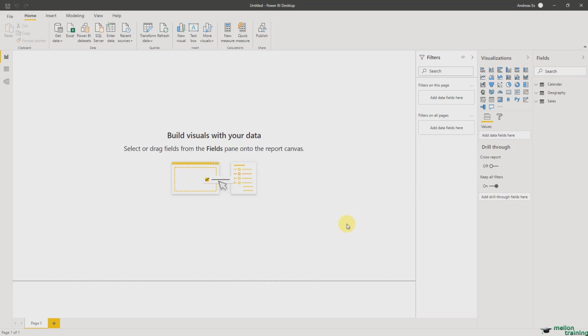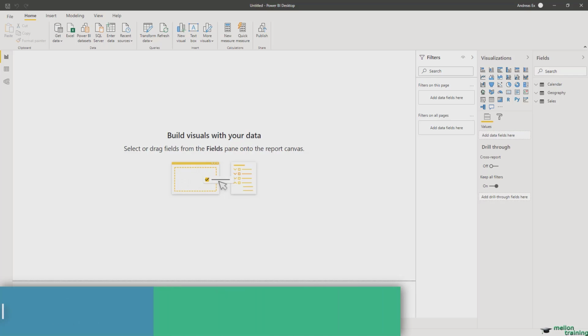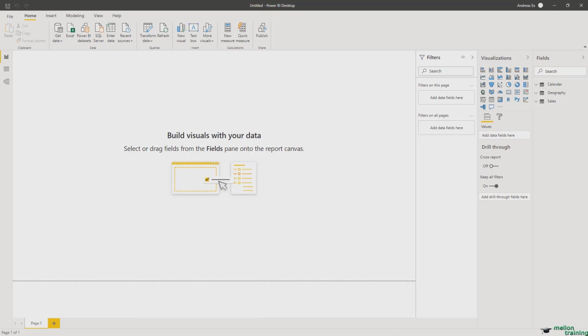Keep in mind that Power BI Desktop offers a full version of Power Query. You can use the Home Edit button to launch Power Query. Welcome to a new unfamiliar world. Power BI opens with a vast expanse of white nothing covering the middle 80% of your screen. A common reaction is, what do I do now?